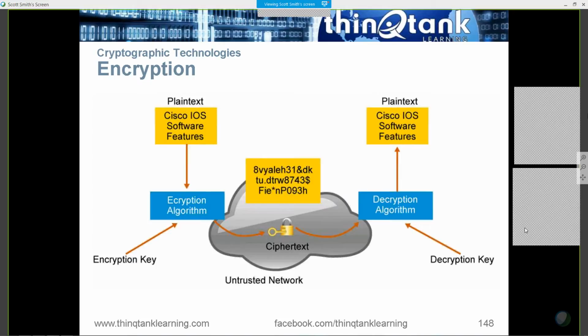The algorithms that we use are published. They're not secret. Everybody knows how AES works. Everybody knows how DES works. Everybody knows how triple DES works. And they're simple mathematical functions. So it's not the algorithm itself that makes the cryptographic system secure. It's the key. There's a new thing out now called quantum encryption. And it's actually quantum key exchange. Because really it's the key that's the most important thing.